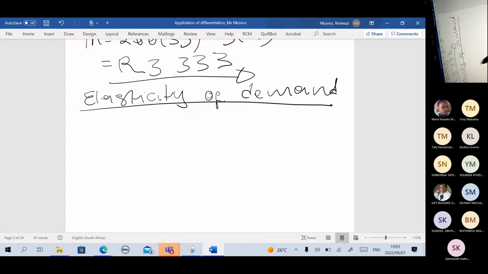This chapter, the elasticity of demand, is important to companies because it influences the price the company will charge for their products or services, right? And another thing, if a company knows how to find the price elasticity, it will help them develop a strategy to maximize profits or to reduce risk.